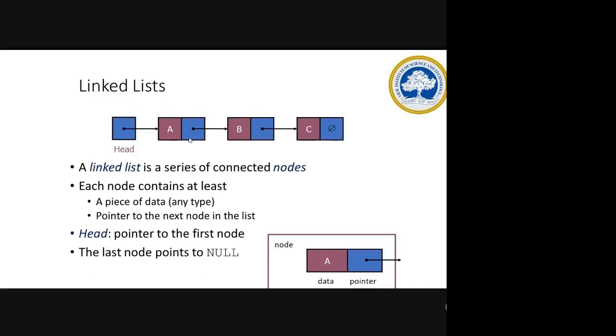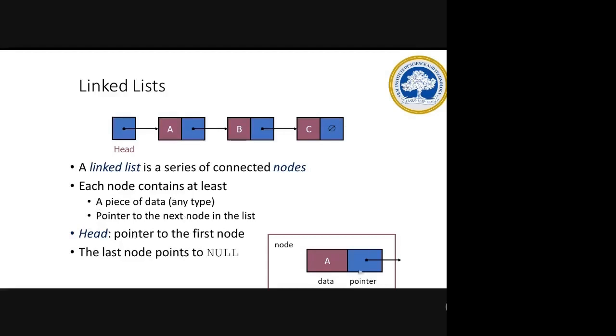A head node: there will always be a head node. It's a default value here, which is assigned based upon the system. And now see here, A, B, C. This is null. Either you can give NULL or you can give this representation also. So it will be a series of connected nodes, and each will have a piece of data. That means data and a pointer.